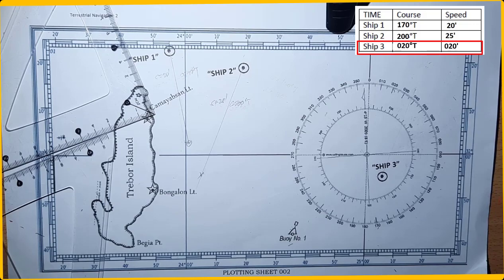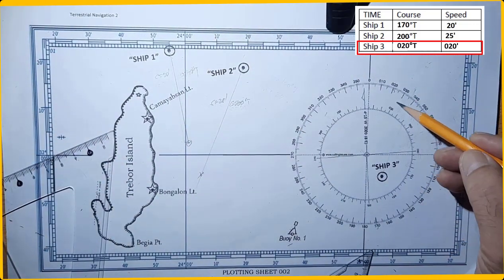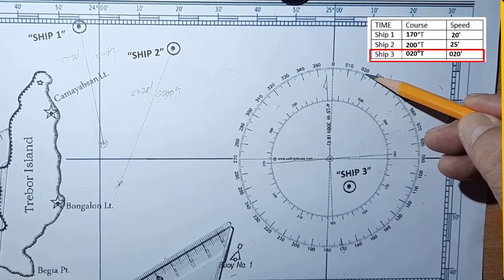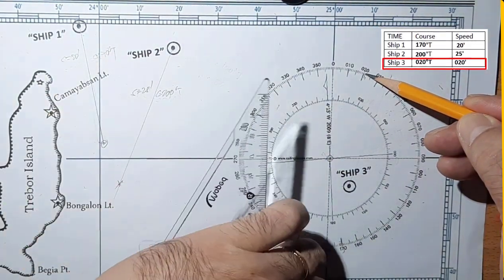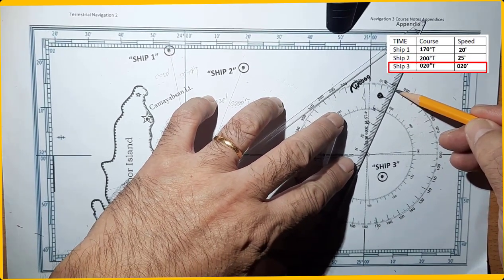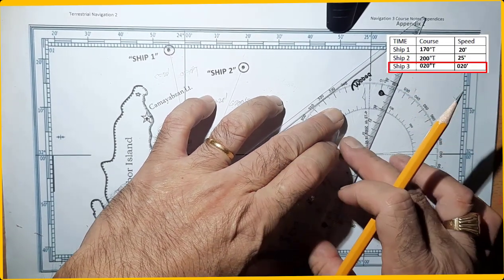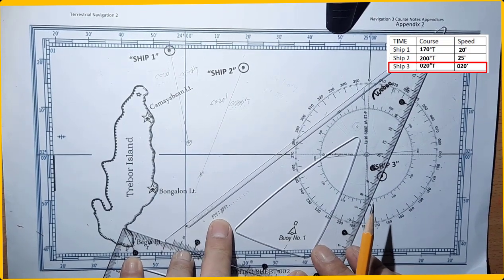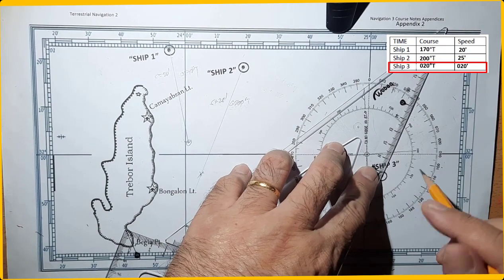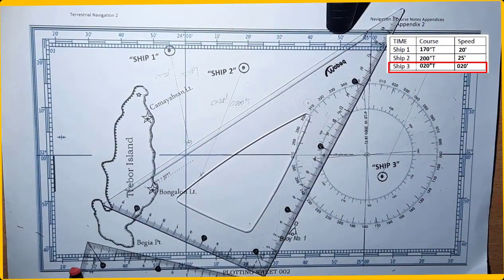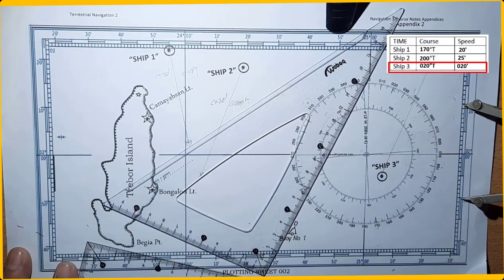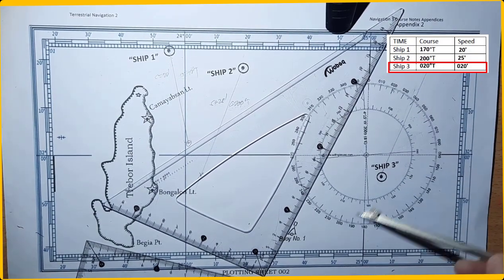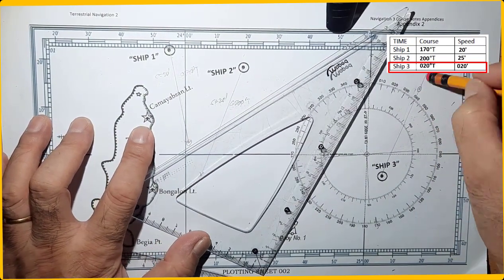Ship 3 is 020 degrees, speed of 20 knots. 020 is here and the ship is here. So 020, you just one push, depends upon the position of your 020. This one, 020, then you just put it here and run. Voila. So you have your course line going up 020, then speed 20. You just measure your level, 10, 20. Very important. So here, in fact, you can just mark and erase the extra.